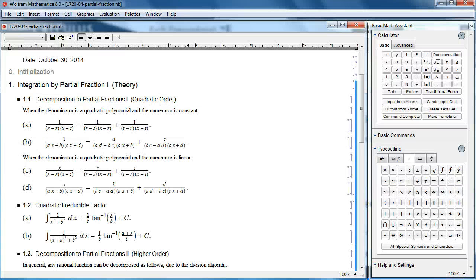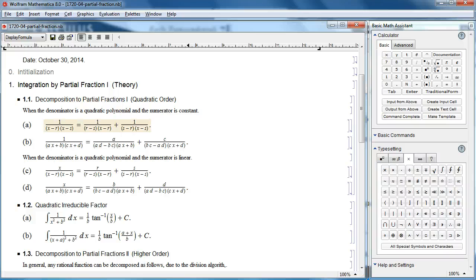And here they are. The first, decomposition to partial fractions for quadratic denominator, number 1, when the denominator is monic and when the denominator is non-monic. Here, x minus r times x minus s generates a quadratic denominator, but if you look at the right hand side, we have only x minus r, which will generate a logarithmic function, and x minus s, again a logarithmic function. This r minus s in the denominator, or s minus r in the denominator, those are just numbers, so they don't do anything significant.